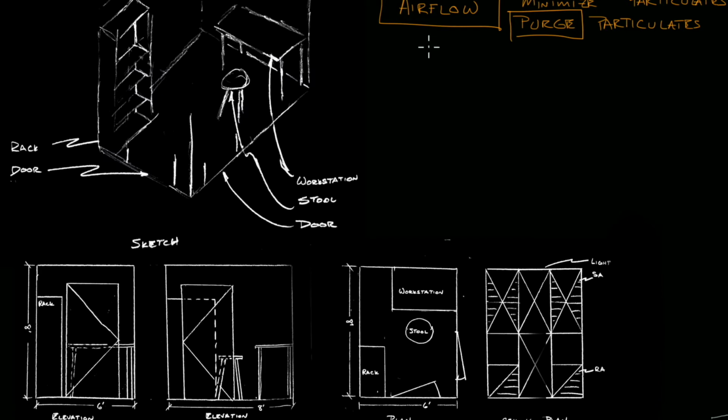To give you an idea of how much we're purging the air, let me introduce you to the term we use, and that's air changes per hour. Now in general office space, you're looking at a handful of air changes per hour, certainly less than 10. In a clean room, we're looking at 1 to 2 or more air changes per minute. So we're really cycling through that air very aggressively.